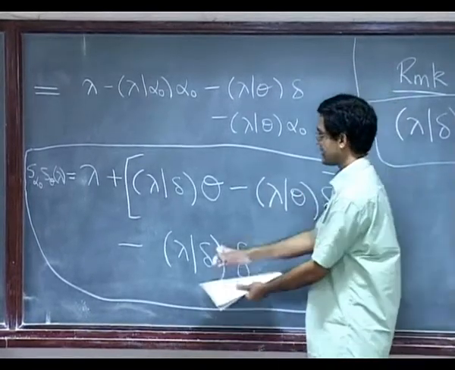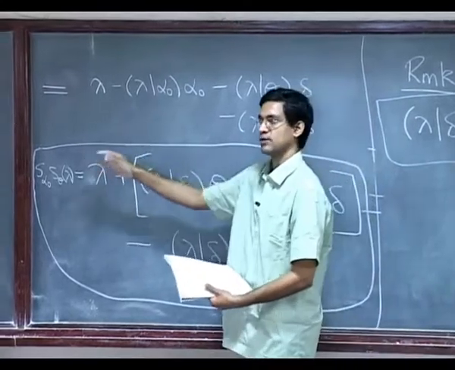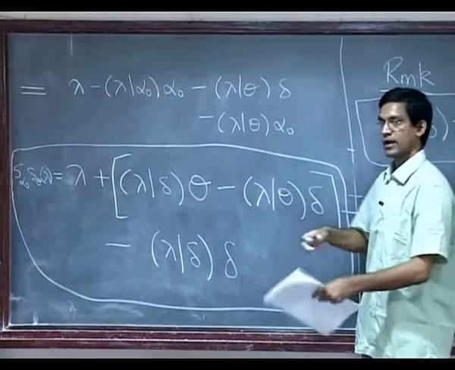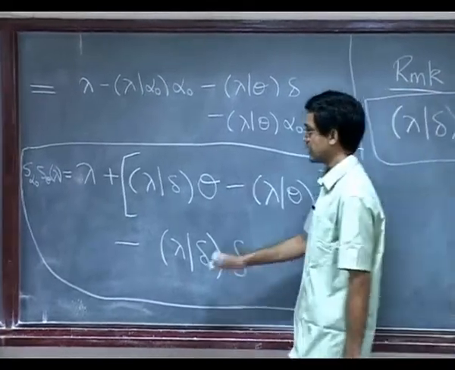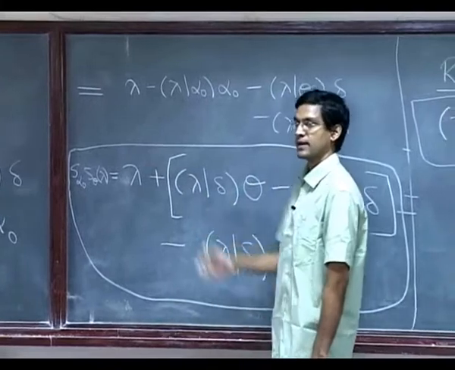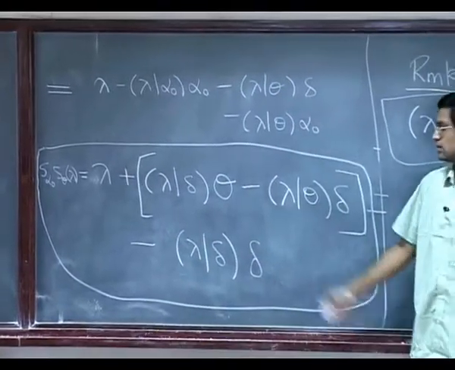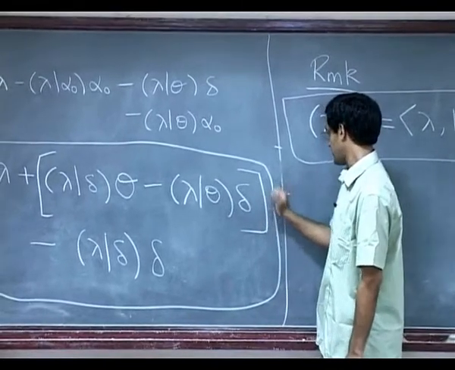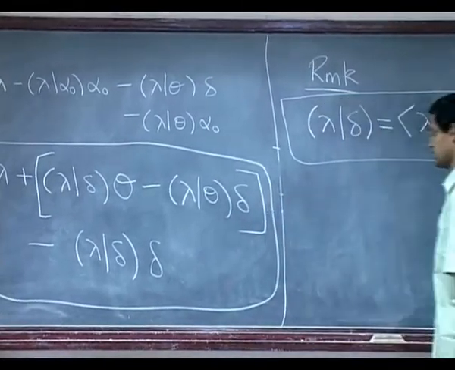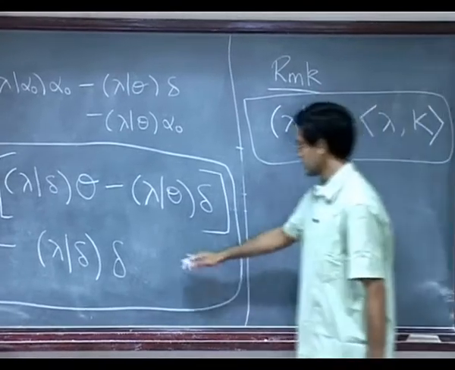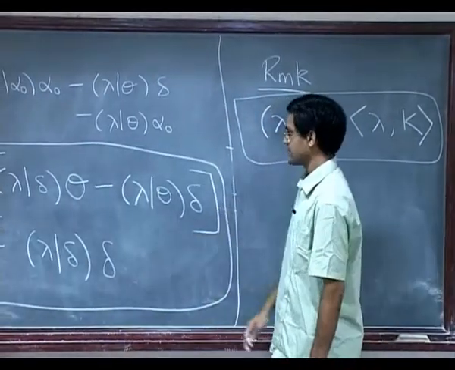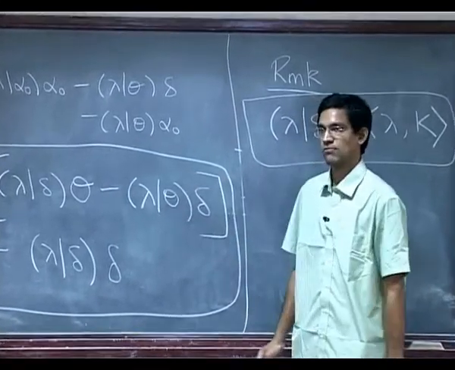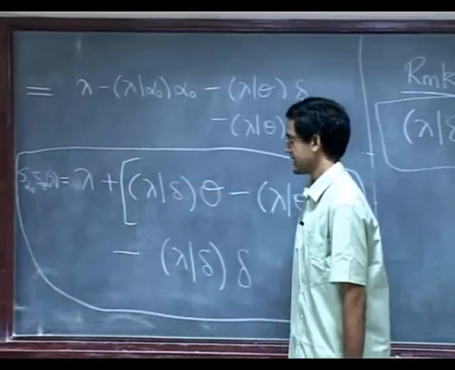So if you forget the delta part, this is exactly a translation. Lambda goes to lambda plus theta. But it pays to also write it out in all its glory. Now you're thinking of it as really a linear operator acting on the full vector space H star, given by this, at this moment, somewhat unilluminating formula. But my goal is to illuminate this just a little bit more. So here's this funny looking action of this product. But let's give this guy a name.